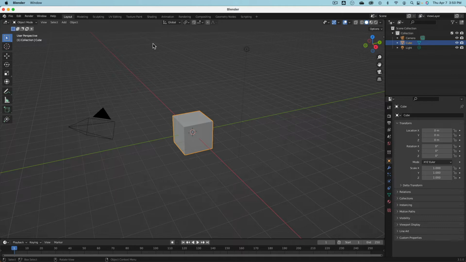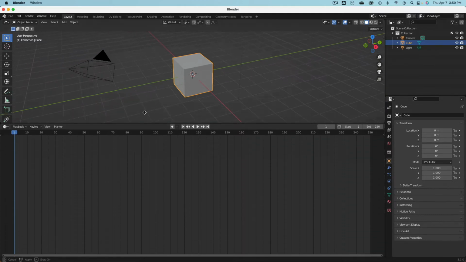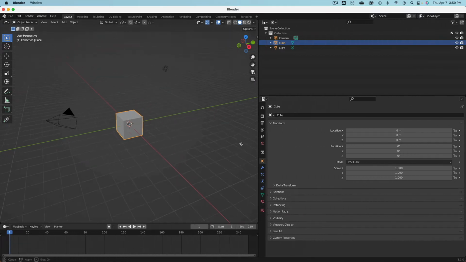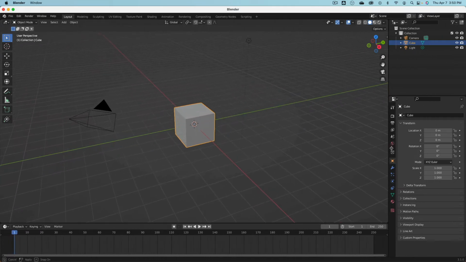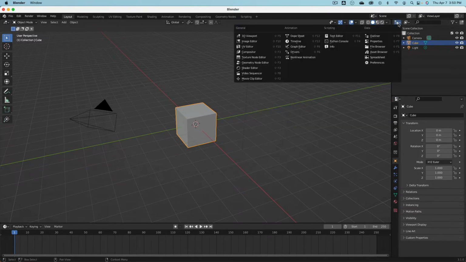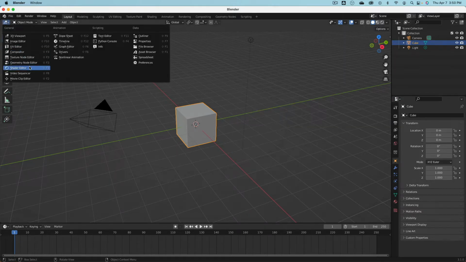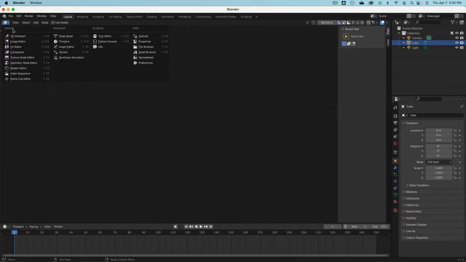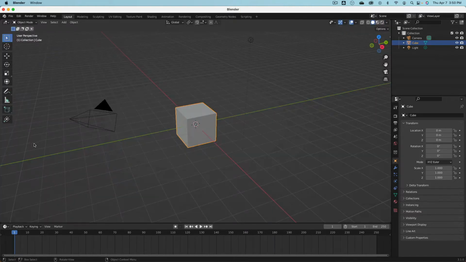Before we continue, one more time into the interface. With this, as you can see, we can move interfaces left and right. We also have these dialogues here. With this, we can, for example, show me the shader editor or the compositor or back the 3D view.